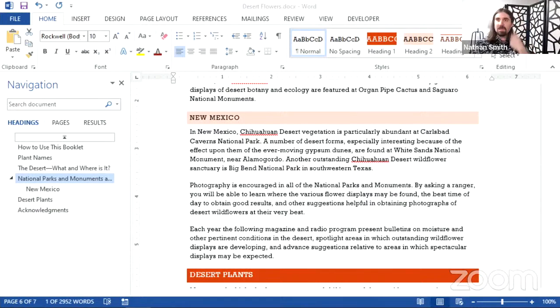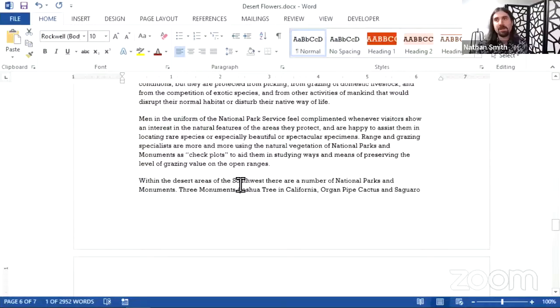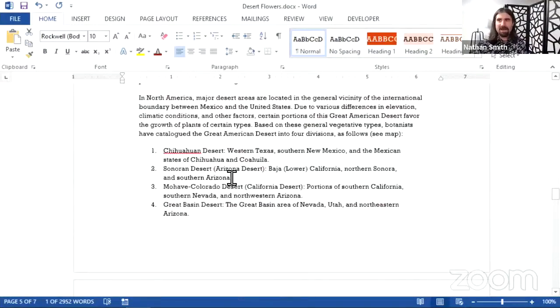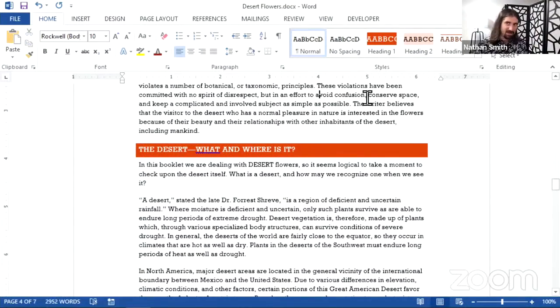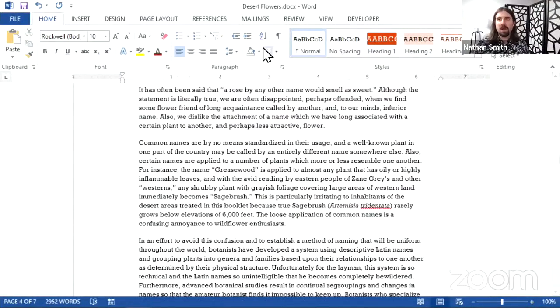So let's talk a little bit about collaboration and review tools here. We'll use this same document as our example. I'm going to hit the X up there in the navigation pane to get rid of it because we won't need it for right now. But let's say that I'm editing this document for somebody else. I get this in and I'm like, oh, it looks pretty good. I just have a few notes. So a lot of times what will happen is folks will reply in an email.